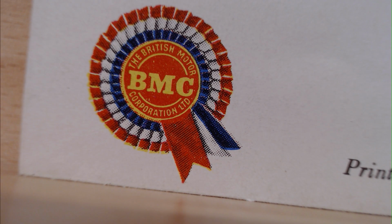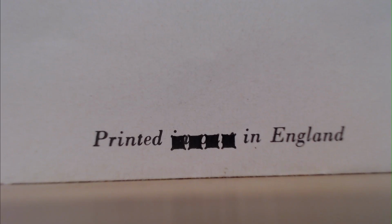I'm trying to just get that ribbon in focus. There it is, the British Motor Corporation Limited, BMC. I also went back to zooming on this, printed in England, but what's that in the middle? I thought there were 4 little squares, but obviously they're blocking or crossing out some of the print there. I wonder what it said underneath there. But there you go, an interesting little brochure for the time period. A very small brochure, you can walk in the showroom, pull that straight in your pocket and walk out with it, but a lot of information in something so small.